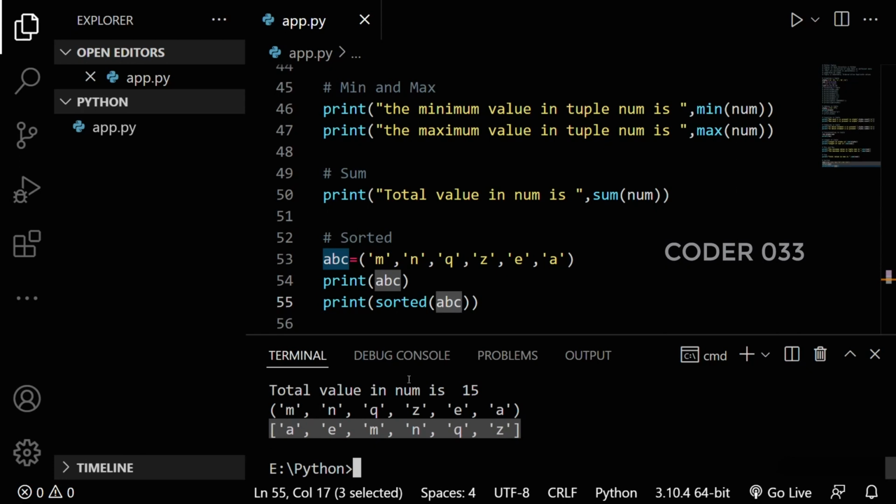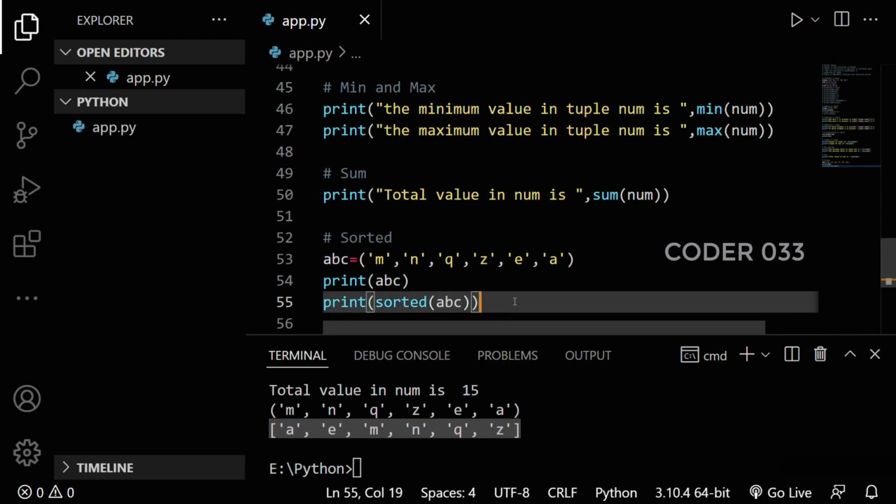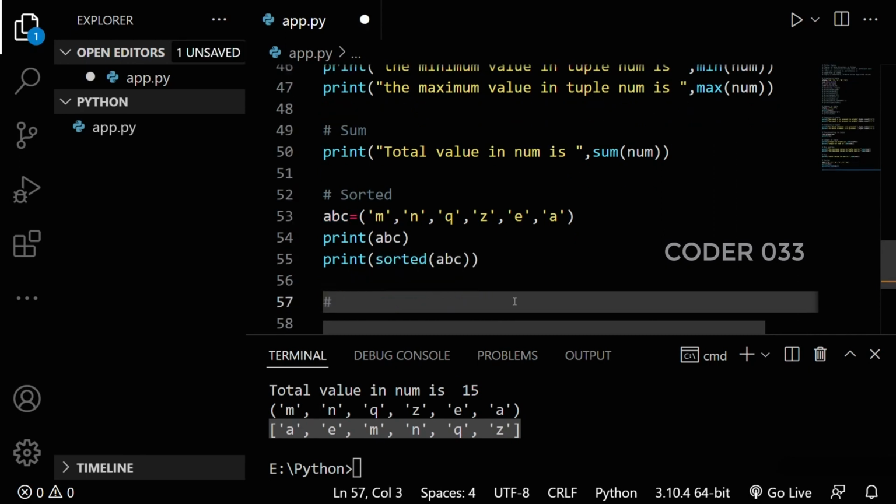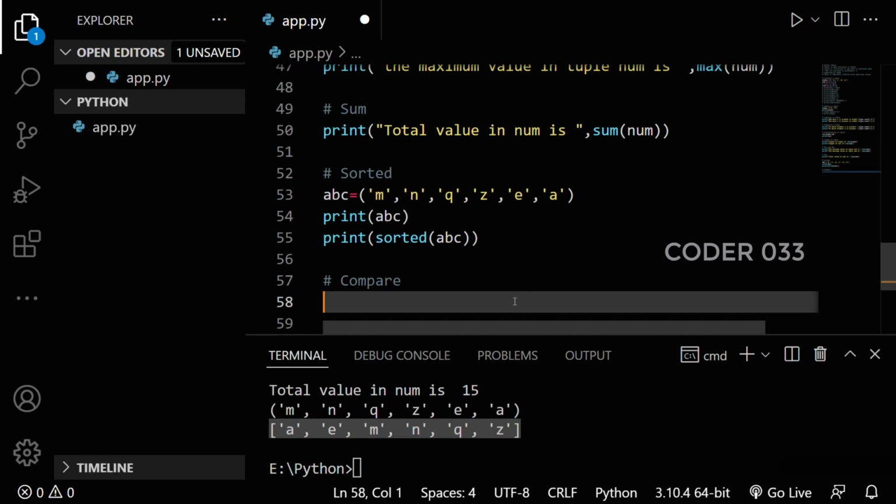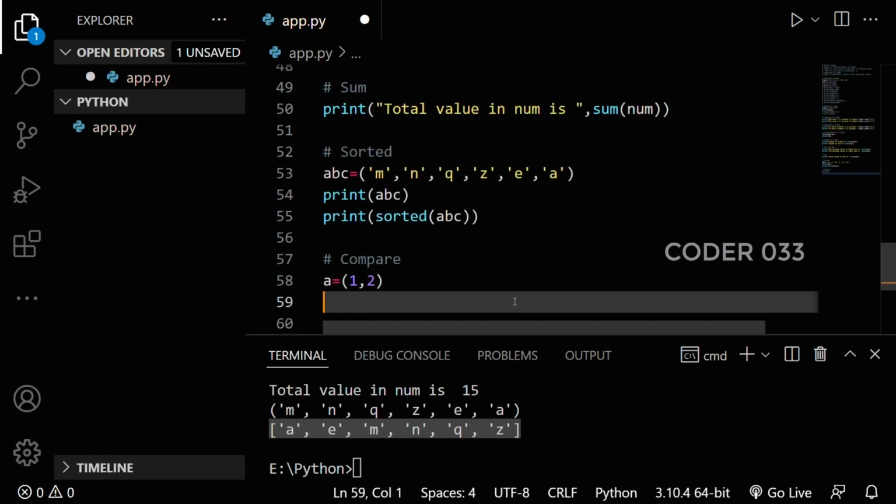Then compare. A is equal to 1, 2 and B is equal to 10, 20.